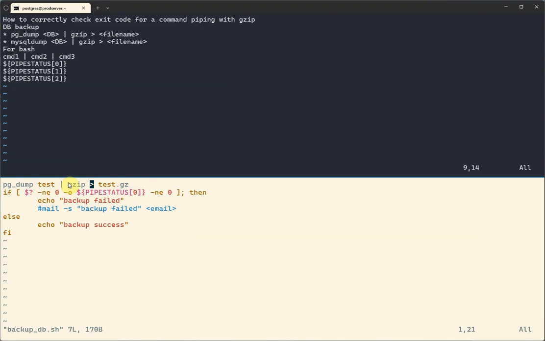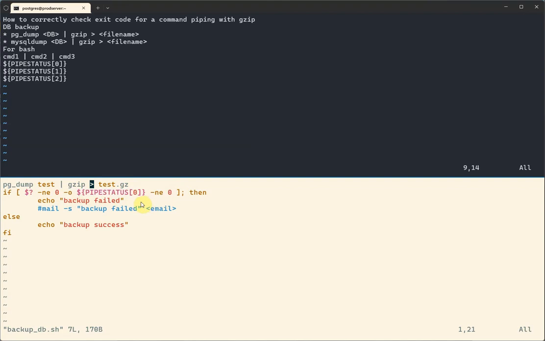If we have some other commands, we will put them into this check. In this way, we can correctly check and get notified if the backup failed, and we will send an email to make sure the script was written correctly. Without this, we may not be able to correctly check the backup.